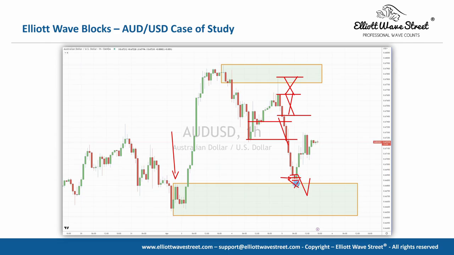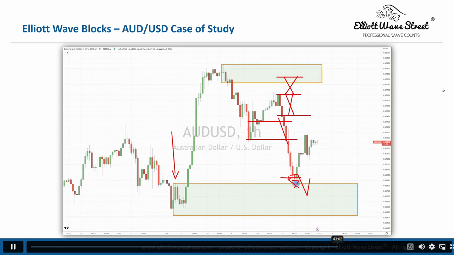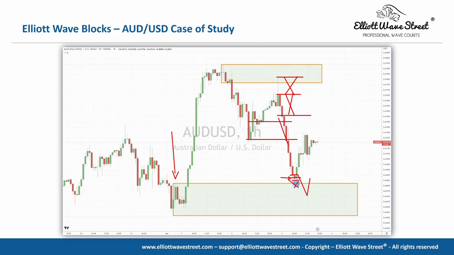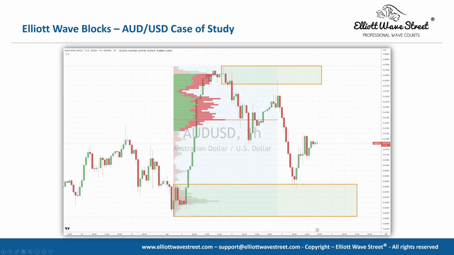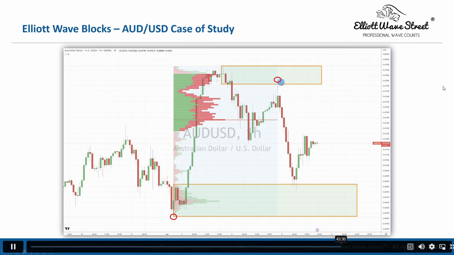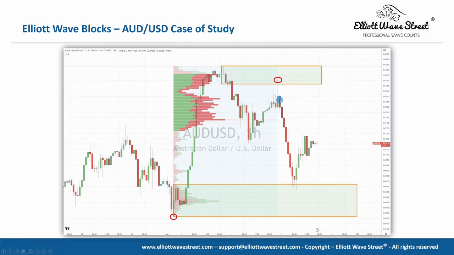And of course, all those details, we cover inside the membership, like the speed of the market, the divergence, and all the other things. Now with the Elliott wave blocks, the things that we are going to do inside the membership are going to be fantastic. So that's it. Now we can add the volume profile to this narrative. Here, I'm taking the tool from the low to this high to replicate how the profile was looking when this rejection happened. So let's ask another expert. Let's ask our friend volume profile.